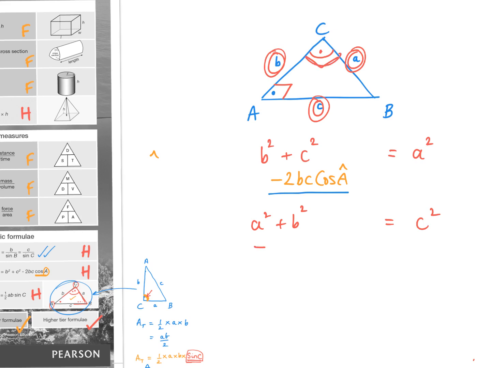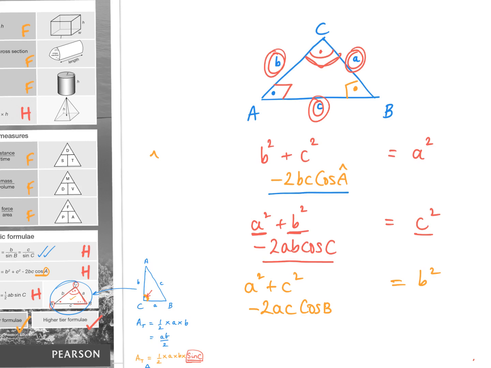Well, always it's going to be 2 times this number cos the angle that we've chosen. So we'd end up with A squared plus B squared minus 2AB cos C is C squared. And I think a lot of you probably know now how to use angle B straight away. Well, let's try it. Let's pretend it's a right angle. So we'd end up with A squared plus C squared would be equal to B squared. And the only thing you've got to remember is to take 2AC cos B away.